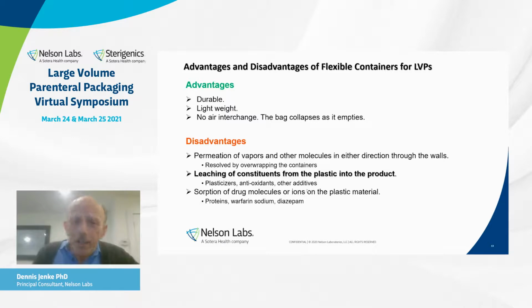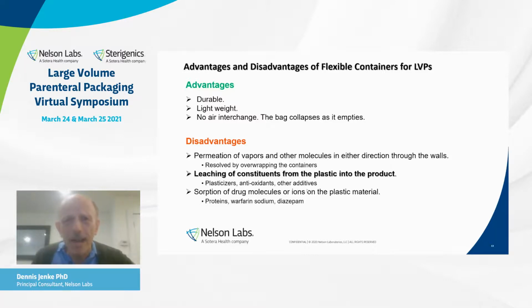Okay, and I mean, we live in a world where for every advantage there's a disadvantage. The most important disadvantage with flexible containers for LVPs is that they're interactive. Glass is inert. It doesn't materially interact with the drug product that's packaged in it. Plastic, at least flexible plastic, is not generally inert. So the drug product that's contained in the plastic container will interact with that plastic container.